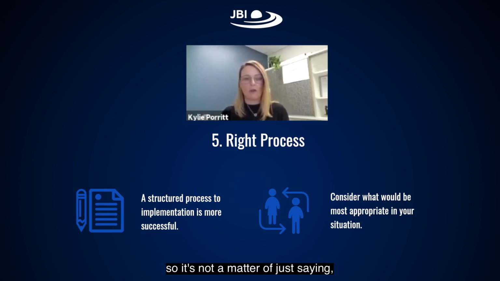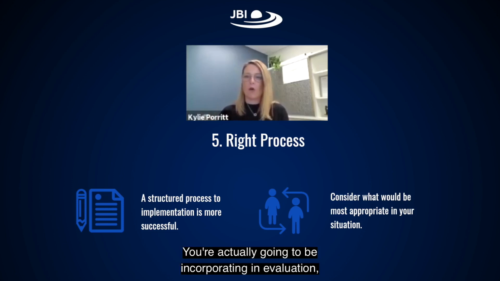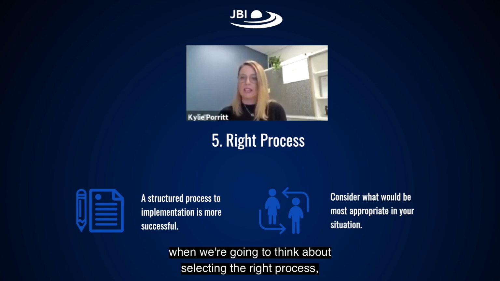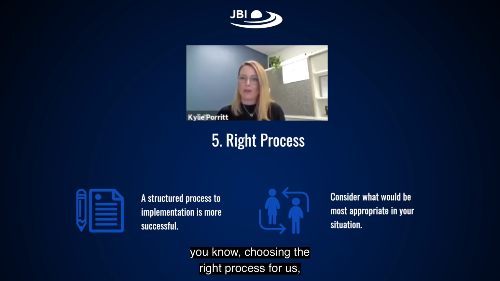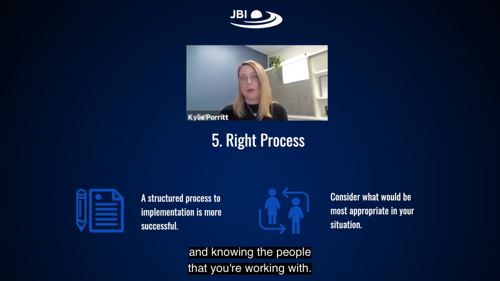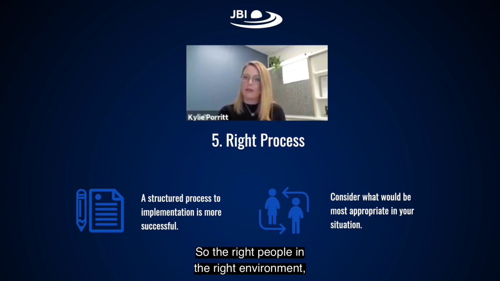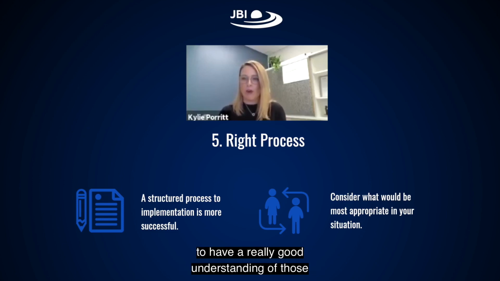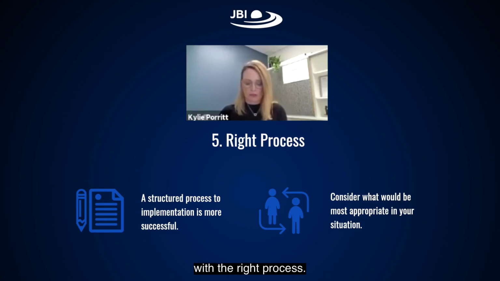So it's not a matter of just saying this is how we should be doing it. You're actually going to be incorporating and evaluating the practice, learning from that as well. So it's essential for us, when we think about selecting the right process, choosing the right process for us, that the importance of understanding your environment and knowing the people that you're working with, so the right people in the right environment, should become quite evident here. You need to have a really good understanding of those in order to be able to move forward with the right process.